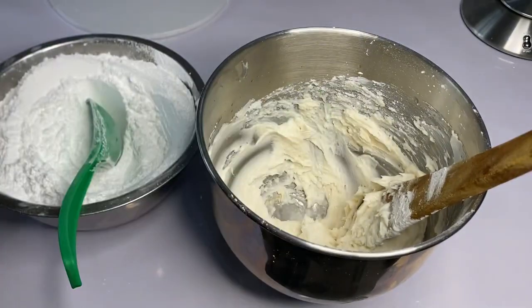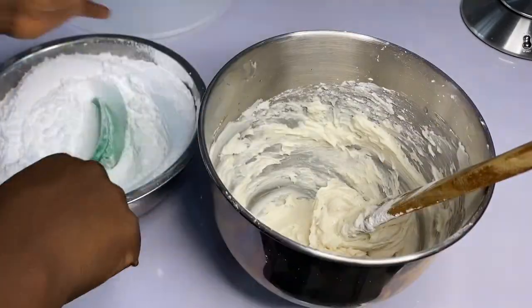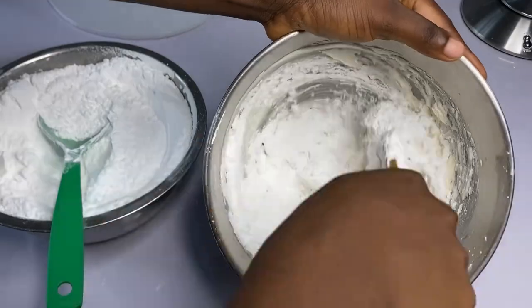So add water as it's looking thicker or it's looking hard. You add water to soften it a bit and you continue. If you don't have water, you can use your milk.